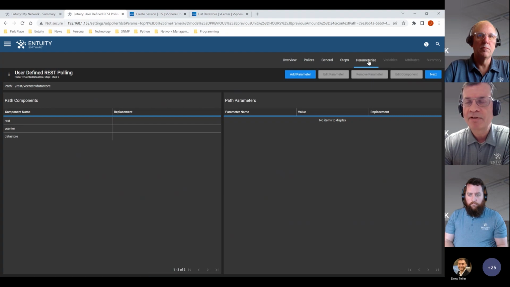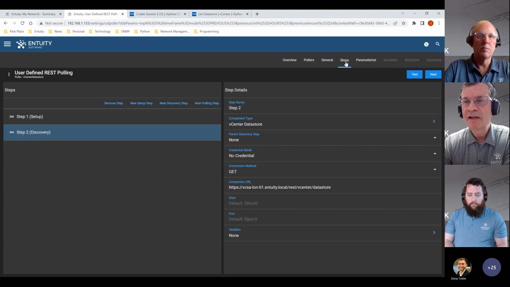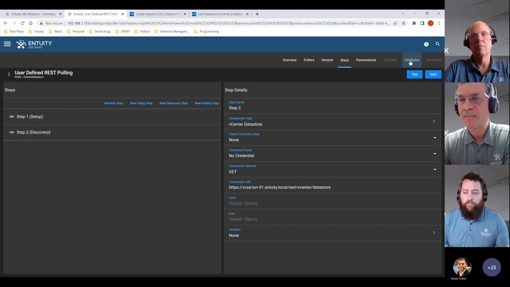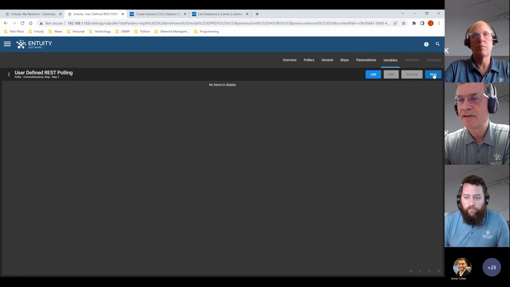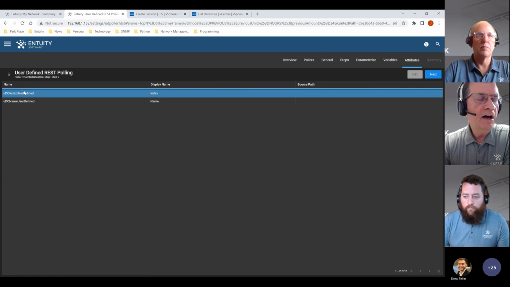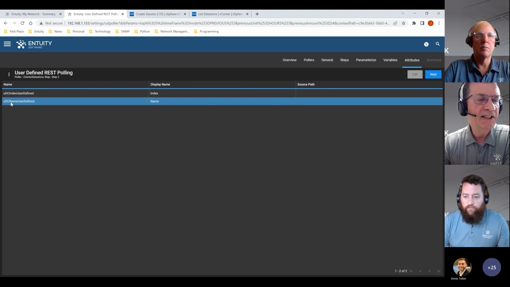You've gone on to the next step, but we can come back. There is something I did omit at this point, and I'm going to come back and do it right now. With the discovery, there is a secondary portion of this that you need to set up. If we were to go next and then skip up to the attributes section, there are two attributes defined for a discovery step. One is the index and one is the name.